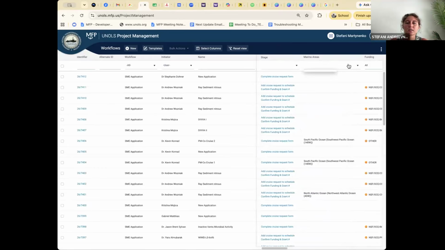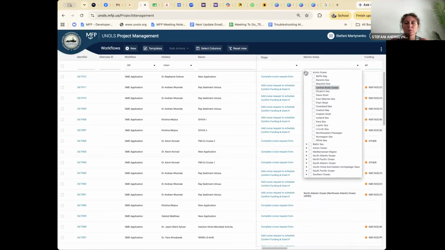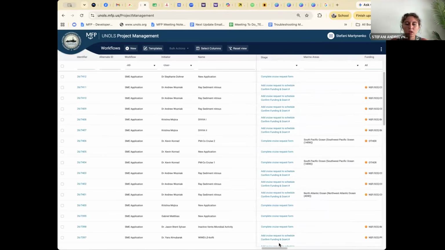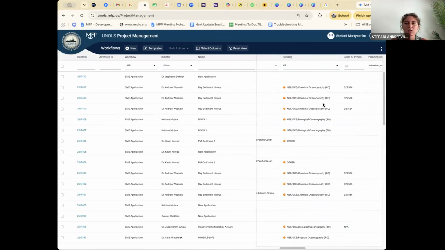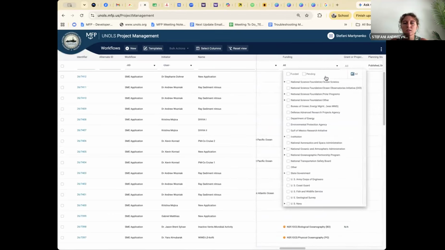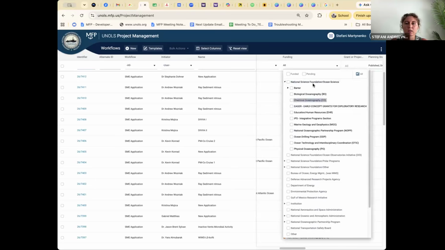Marine areas, you can filter on ocean basins, regions, and they do go into more detail. And then funding sources, whether they're funded or pending. These also go into more detail as well.